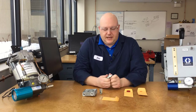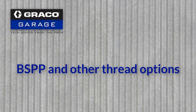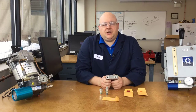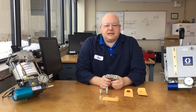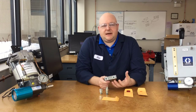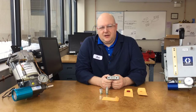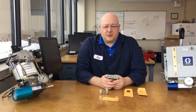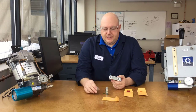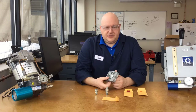This manifold is available with different thread options. The most common — used 99% of the time — is the one with NPSF thread, which we refer to as the NPT manifold, because NPSF female thread will accept NPT male fittings. Part number 563-324 is that manifold. It's the default, so almost every system you build will want NPT threads. It comes with the blowout assembly and yellow discs installed. We also offer an SAE thread option.